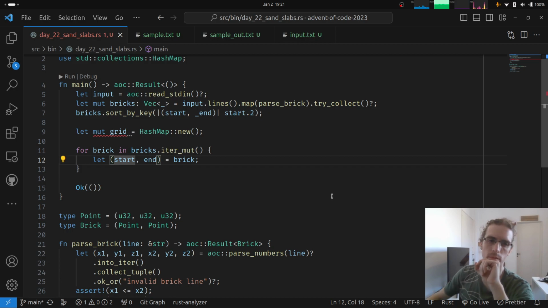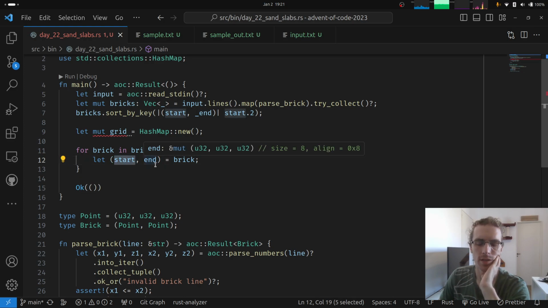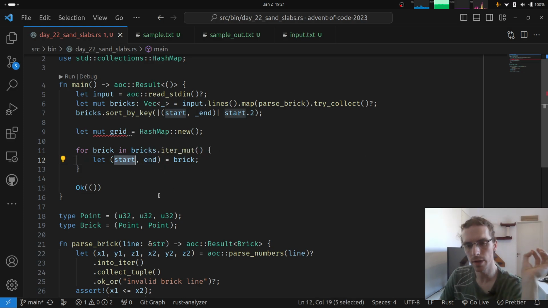We want to lower the z value for each start and end, and then iterate over all the points, starting at the start and going till the end, and see if we collide with something on the grid.